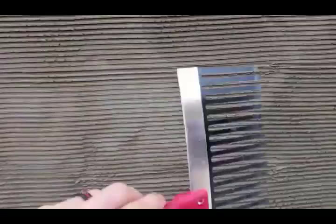This was my first bag of mix, and you can see it covered about a 4 foot wide, 6 foot tall area, so pretty decent coverage, about half inch thick. But once you get your base coat on like this, then you come back with your scraper and you put those lines in, you just run it across, and that's why it's called a scratch coat, a base coat. You're putting those lines in so that your top coat of stucco will stick and adhere to it.